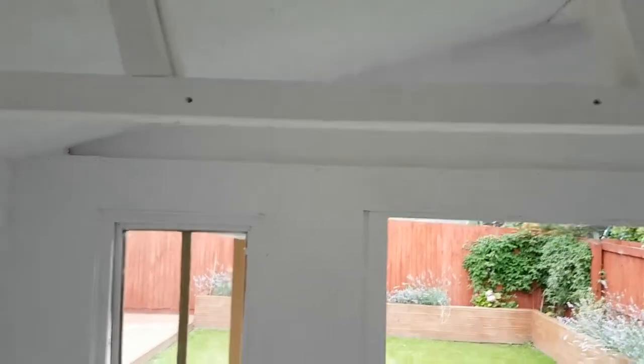So yes, it's finished. Gables are done, which weren't done last time you were here. It's all whiting out a bit because everything's so white at the minute. So yes, other gables done at the front as well. The dark patches up there are just wet paint that hasn't dried yet. Yeah, we're all finished, and I've just, a few minutes ago, finished laying this carpet, which I'm quite chuffed with.